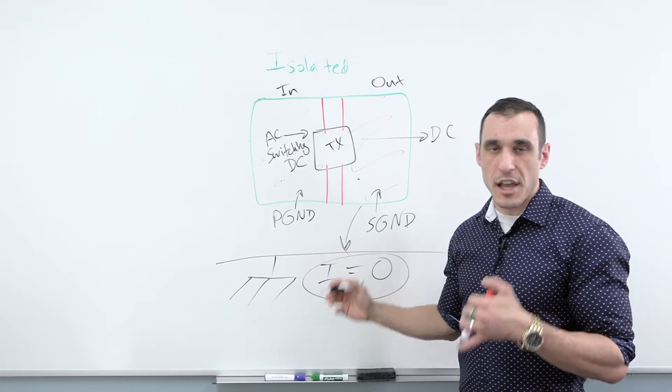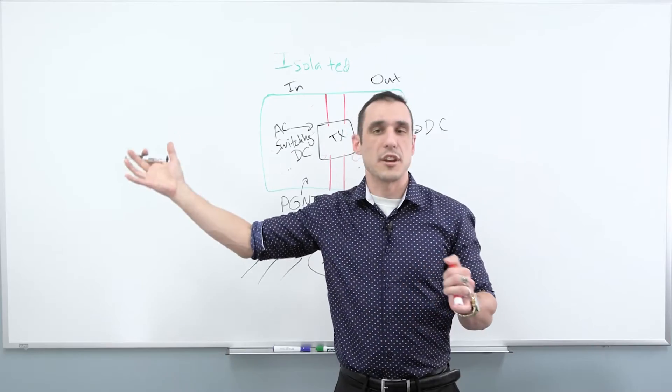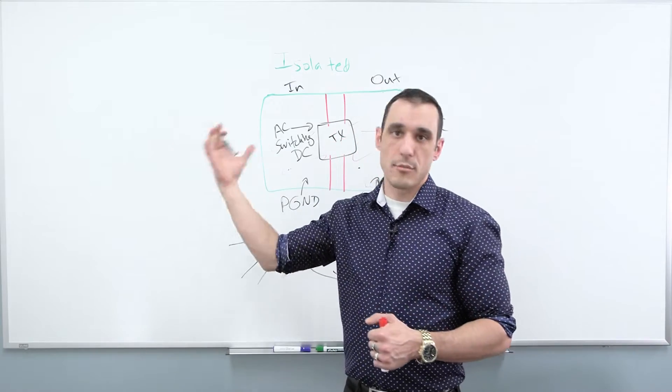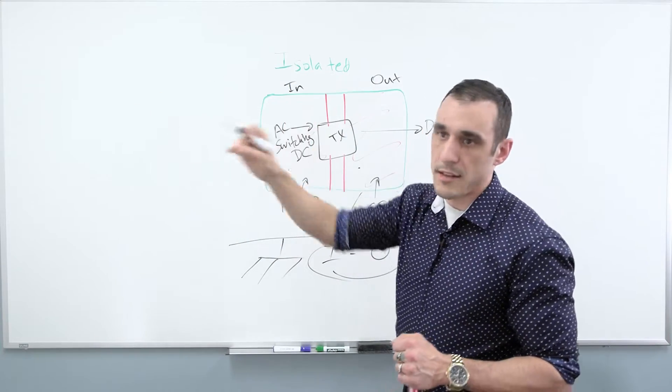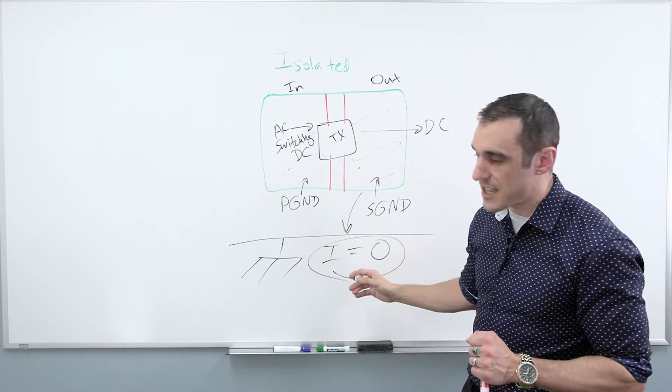This is actually not meant to carry any current. So I should be equal to zero. The current in the chassis should be equal to zero at all times. It's not meant to carry any current because if it is an earth connection, it's going to go back somewhere in your circuit. Let's say you're plugged into the wall. It's going to go back somewhere into your circuit, into your mains, and it's going to connect back to ground somewhere.